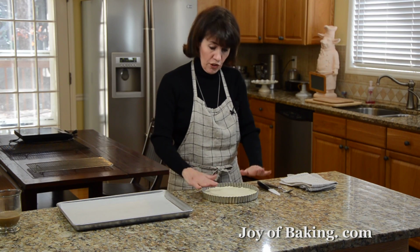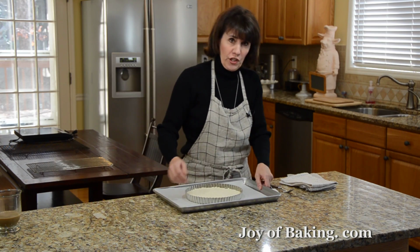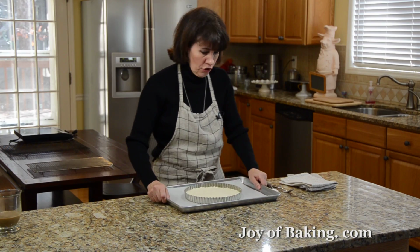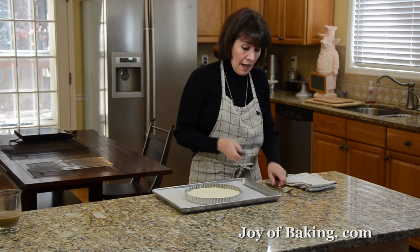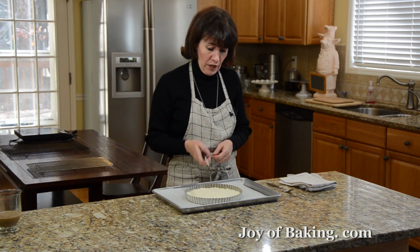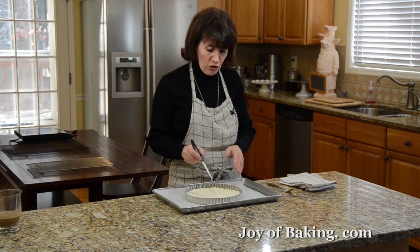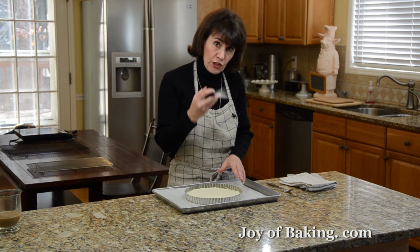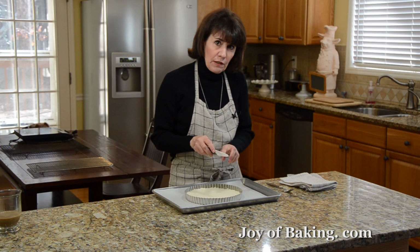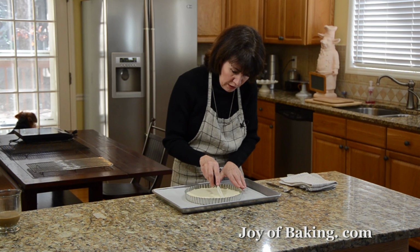Okay, so now take your tart pan, and I like to put it on a larger baking sheet just because it's a lot easier to transport in and out of the oven. And then what we're going to do is score or mark the top of the shortbread using a sharp knife. When you score, it means to just lightly take your knife and don't cut all the way to the bottom of your shortbread. Just a little way down.